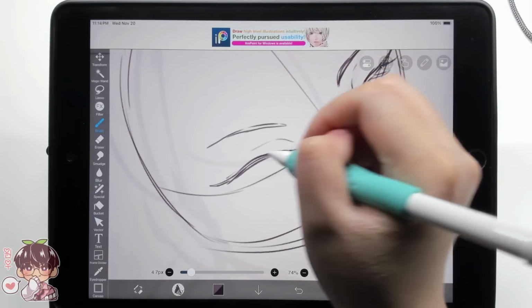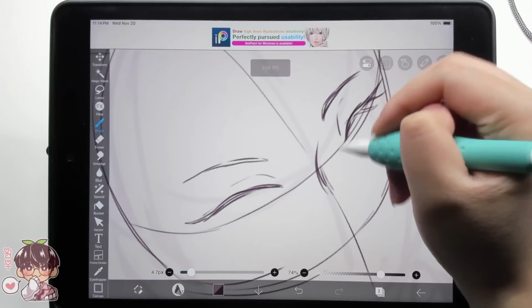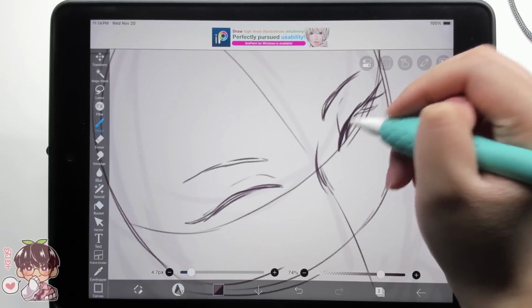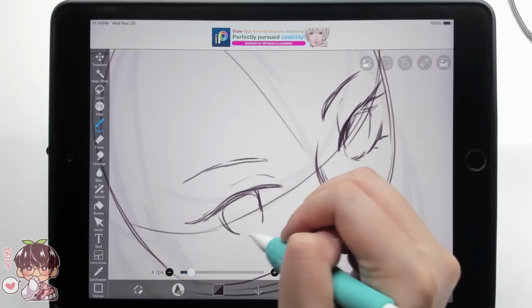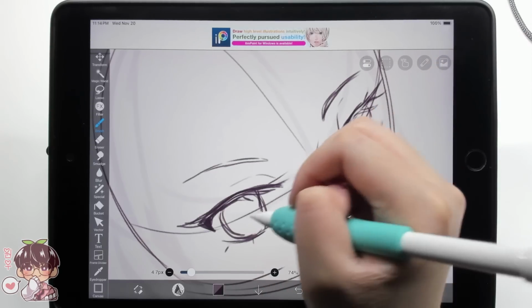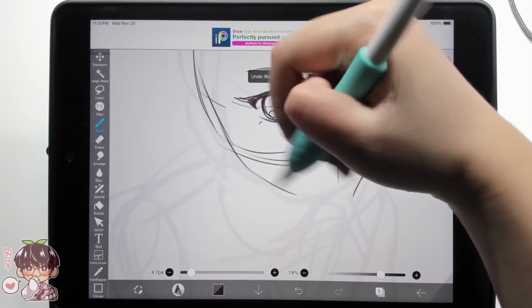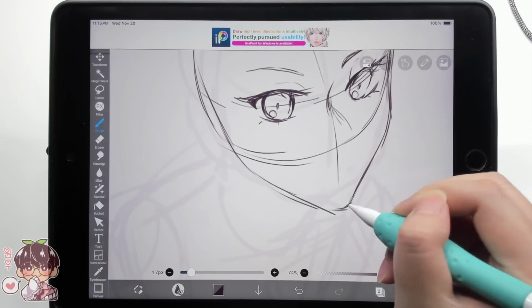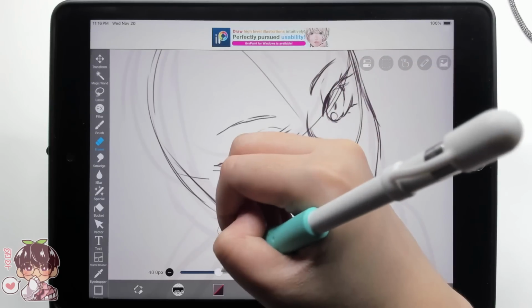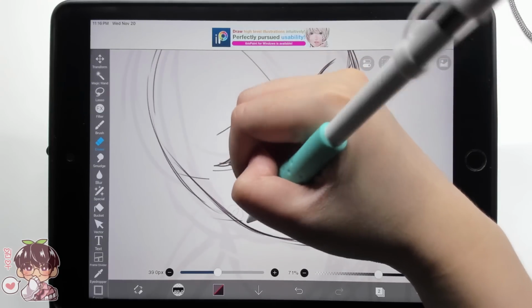So if you downloaded my previous brushes before, I highly recommend updating them if you can, or just trying them out to see whether or not you like these ones a little bit better. It's mainly one specific setting that's changed, which in different programs might be called brush density or the amount of paint.